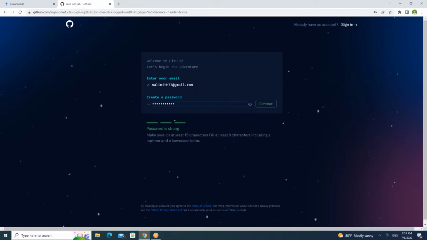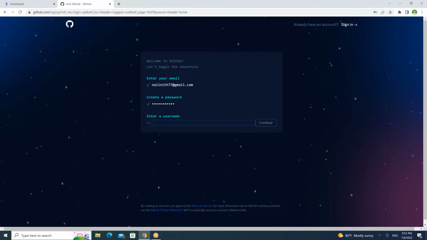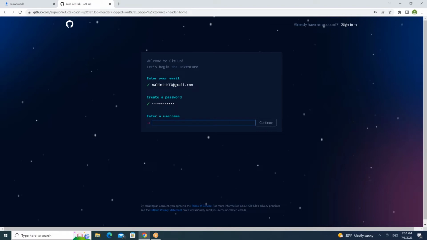It was doing the same thing. Now I think it's fine. Username: I need a username. The username should be unique, as I told you before. You can try with your name. It says it's not available.